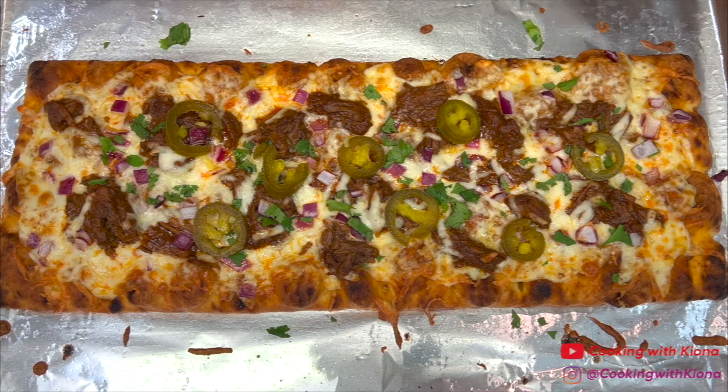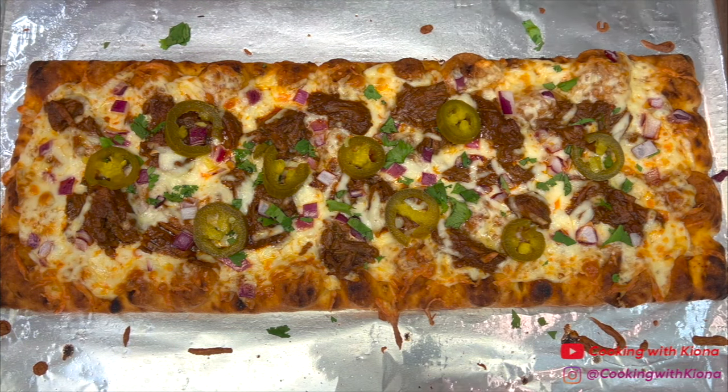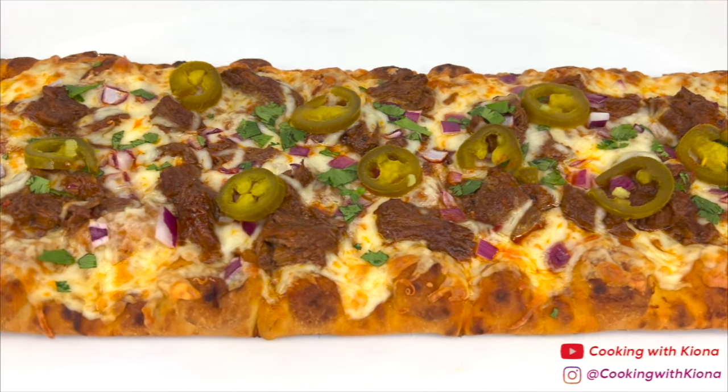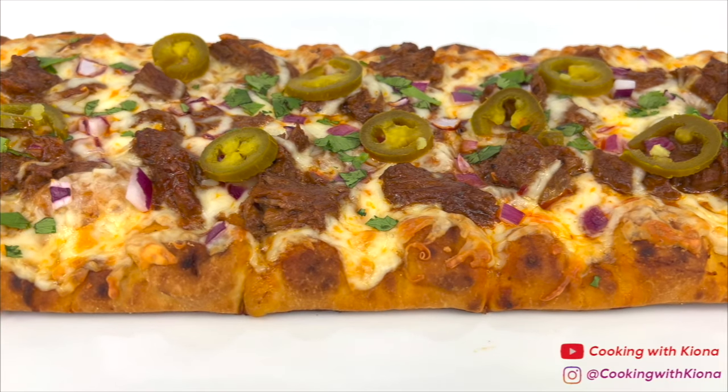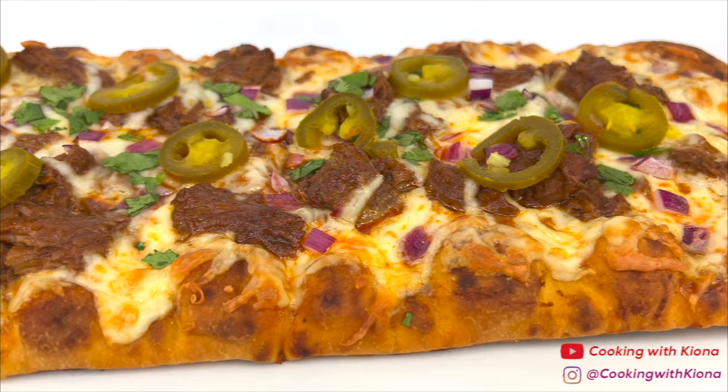And that's it, you are all finished making your birria pizza. All you have to do now is slice it up and enjoy. This pizza was absolutely delicious, especially if you put jalapenos on it. The jalapenos kick it up a notch. I totally recommend giving this a try. It's easy to make and it tastes great.